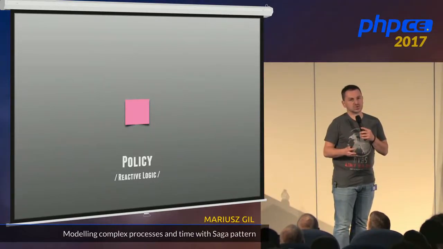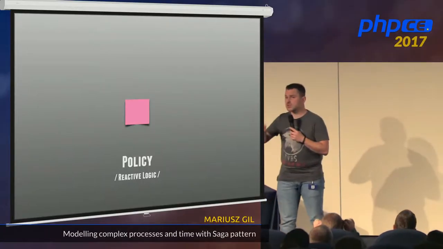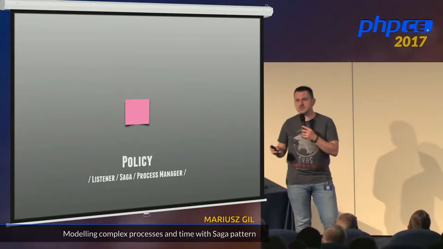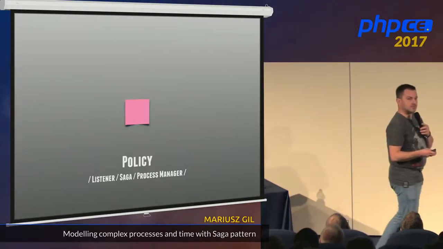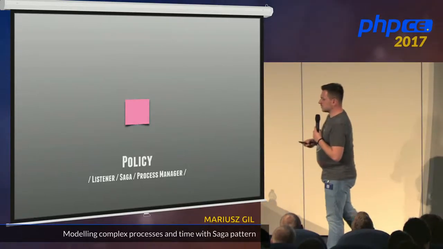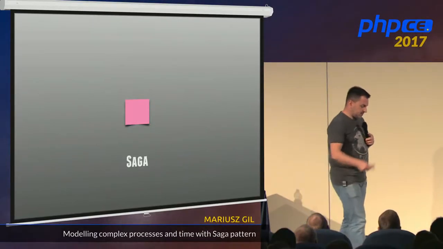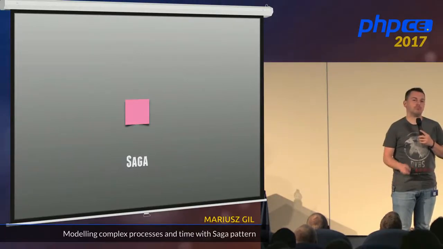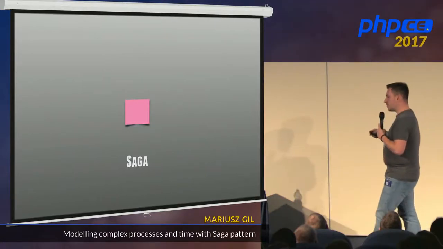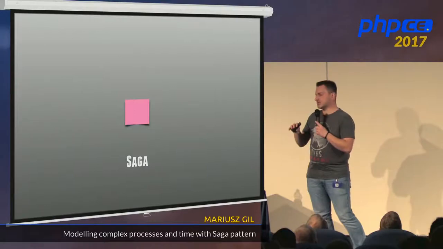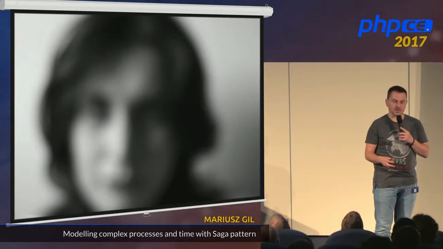And of course, we've got a bunch of possible solutions for how we can model this reactive logic. We can use, for example, standard listeners: if this event happened, do something. But this is a very simple case. Usually the flow, especially in long-running business transactions, is more complicated. So we've got at least two options: sagas and process managers. The saga was mentioned in a presentation earlier. But if you would like to take your phone or laptop and find a definition for saga right now, you will probably find it very fast. You will probably find three or four different definitions of sagas.